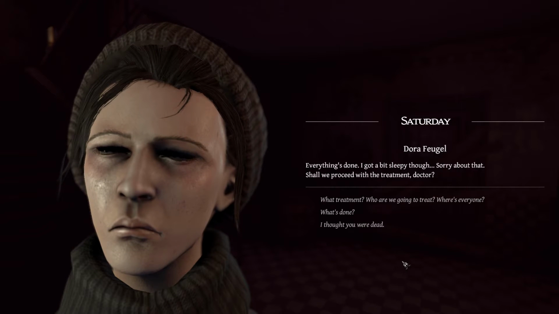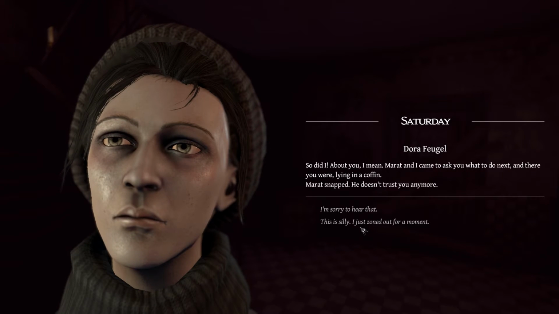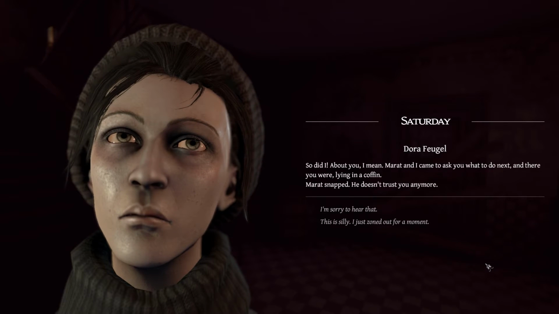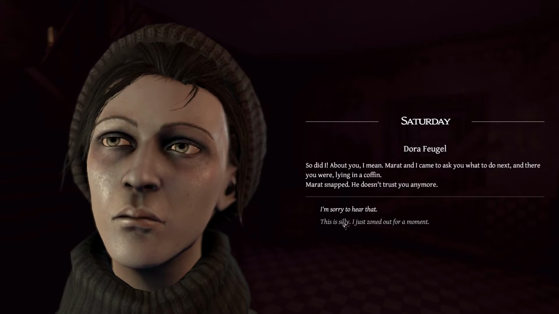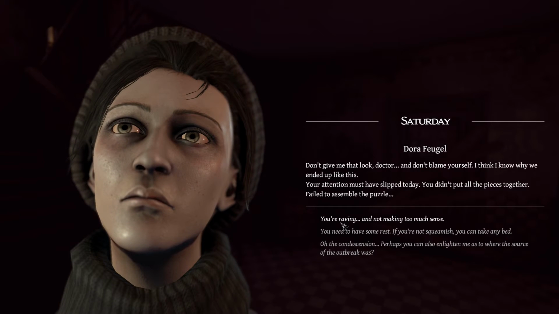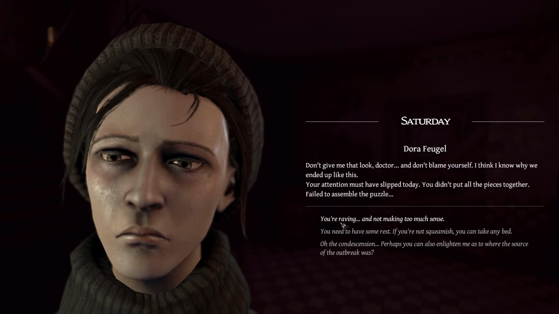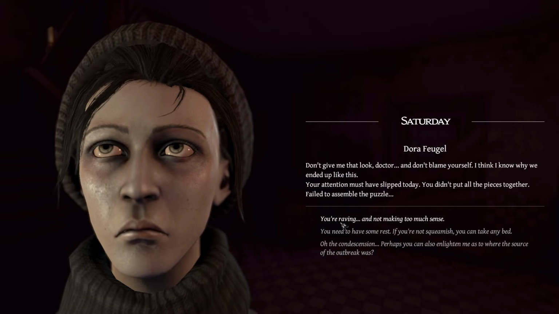Sorry about that. Shall we proceed with the treatment, Doctor? I thought you were dead. So did I. About you, I mean. Murat and I came to ask you what to do next, and there you were, lying in a coffin. Murat snapped. He doesn't trust you anymore. This is silly. I just zoned out for a moment. Don't give me that look, Doctor, and don't blame yourself. I think I know why we ended up like this. Your attention must have slipped today. You didn't put all the pieces together, failed to assemble the puzzle.